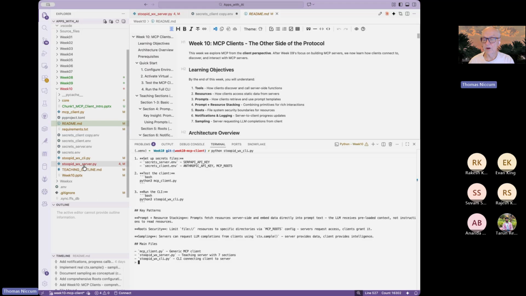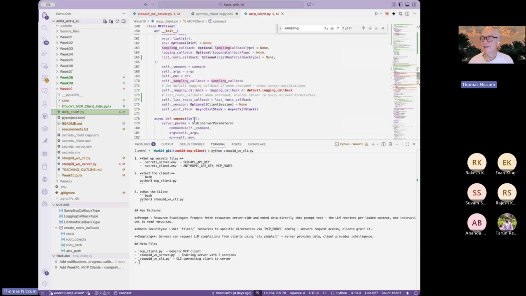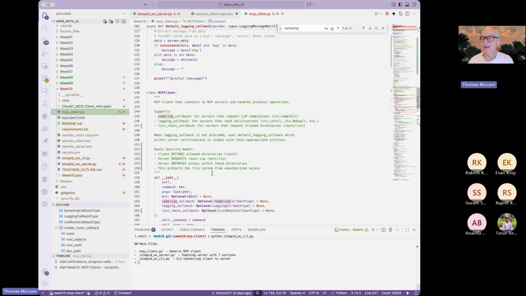Now if you look over here in the code, we've got the server we built last week. We've now got a command line interface, and now we have a client. The command line interface, in order to do any of this, will call functions in the client. And you'll see right here the class MCP Client.